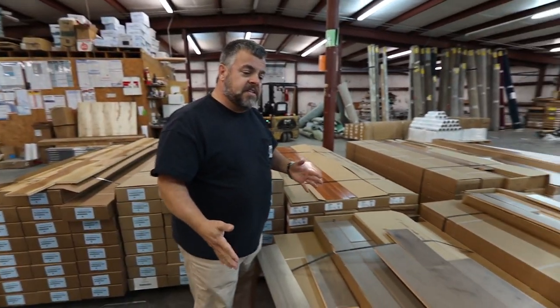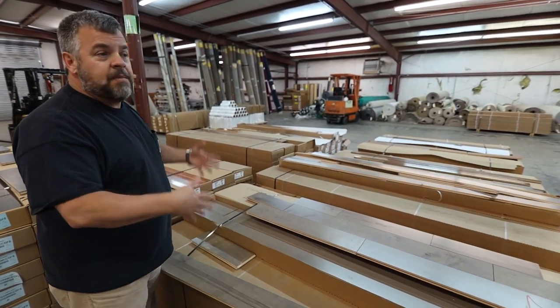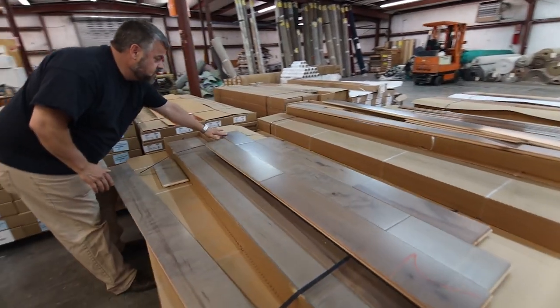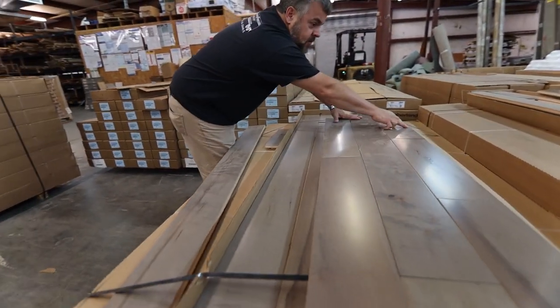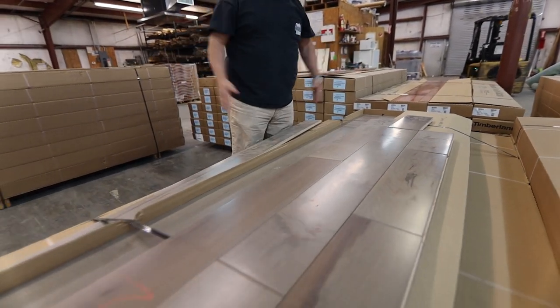This lot right here is a maple floor — unusual, it had a lot of long boards in it. Don't know why but that's the box that we opened, that's the way it was. A few shorts, some open knot on it, some different dings, there's some coloration that wouldn't make it into number one.